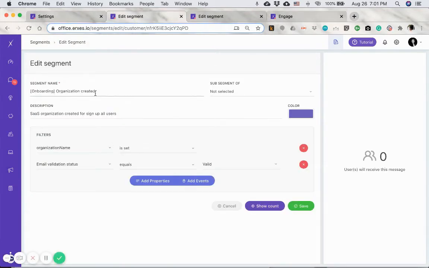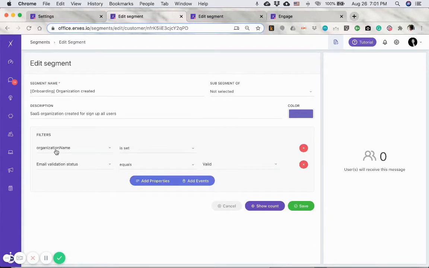So let's move on to the first step, which is to create a parent segment. The reason why it's recommended to create a parent segment is that it's useful if you wish to add another requirement in this whole sequence instead of adding it individually to all sub-segments. So for example, here, I want to send this email to customers who have valid email addresses. So instead of doing this for each sub-segment, I would just go to the parent segment and do this.